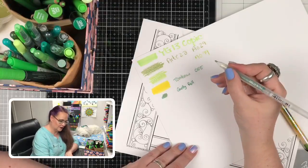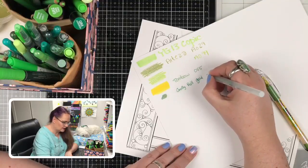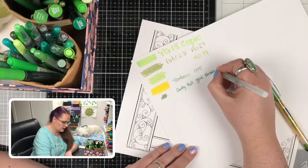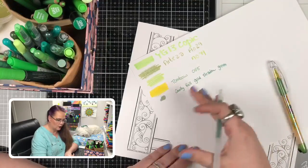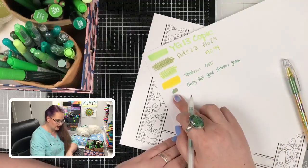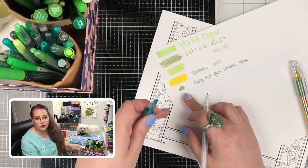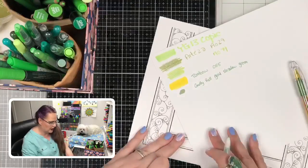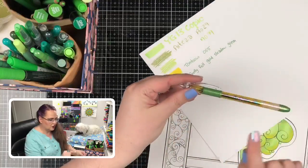Okay, so let's do both. This is the Jelly Roll Gold Shadow, and it's the green one. They come in a pack and you get a whole bunch of different colors, but you can see over here how it's changing. It started out really, really green, and then it's going to go almost gold with this green shadow around it.